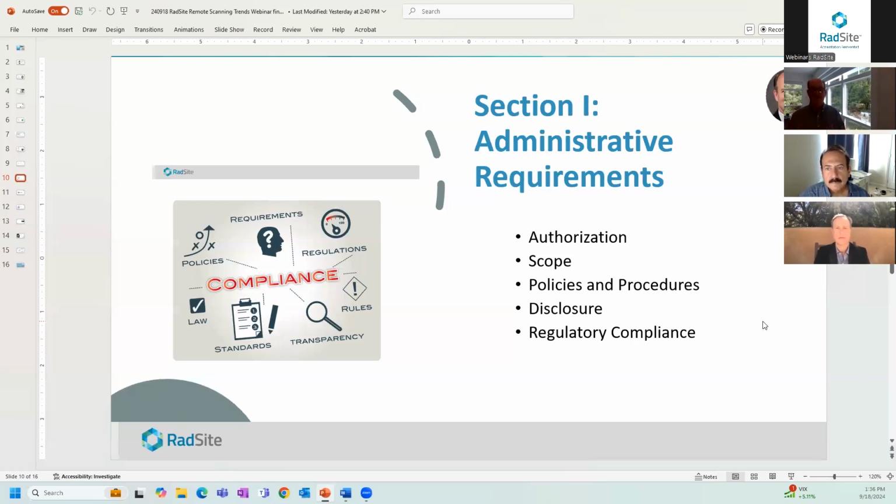But to answer your question, I do think we're really going to be first out of the gate, as we already are. I mean, we started looking at this in the fall of 2021. So we've been doing this for 3 years. We're just ramping it up to a full accreditation program. So could you maybe just give us a really brief overview of the administrative requirements portion of this accreditation?